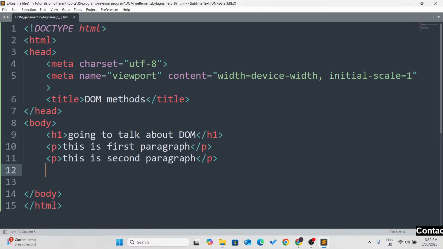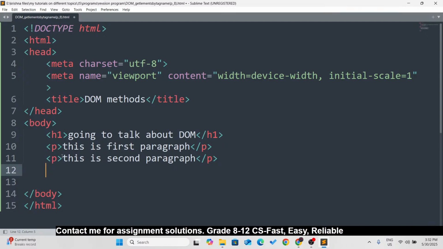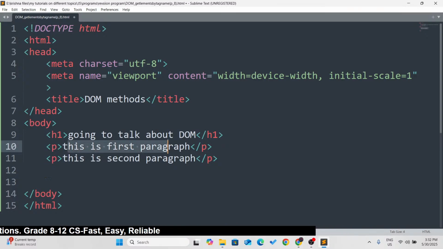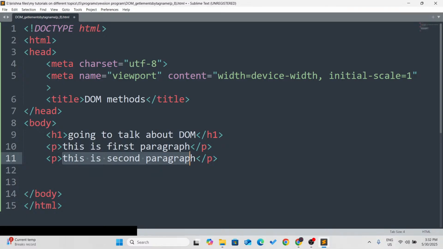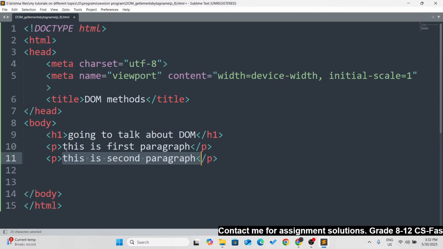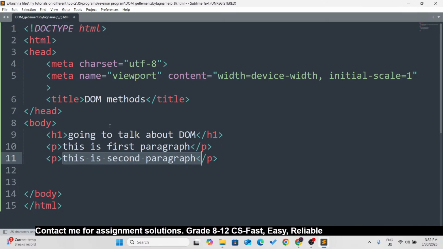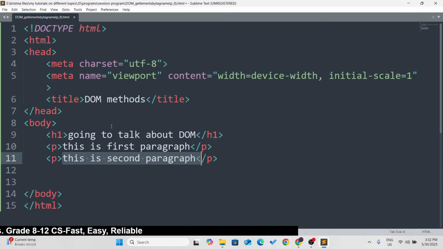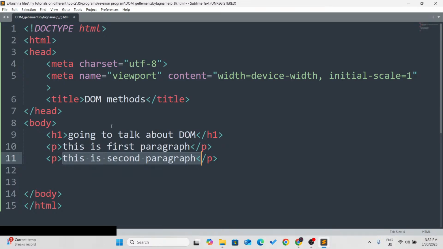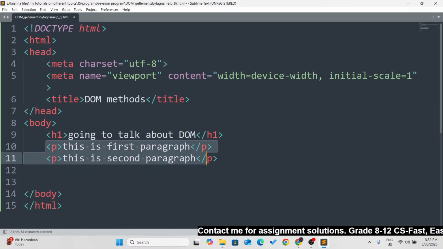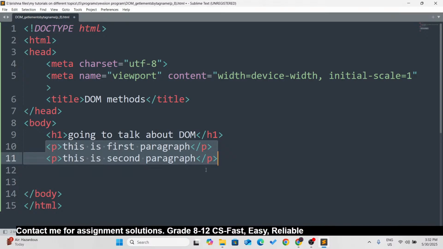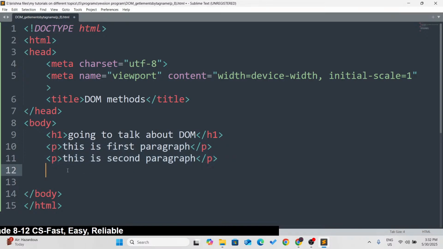So what we are going to do here, when we click the button, then its content will be changed. Now we have already done that. But how to change that using the tag, as we are going to talk about here, get elements by, you can say their tag name. These are the same tags, but how to do that? Okay, let's go for it.